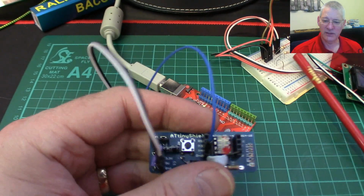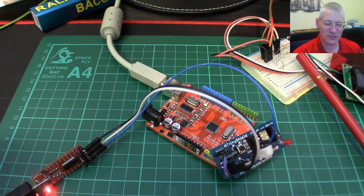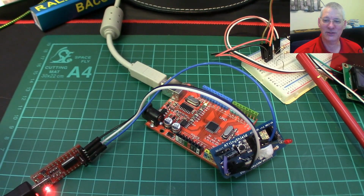Now, funnily enough, I'm not the first person, of course, to want to be able to do this. And if we go to my code window, you can see where somebody's actually created their own programmer to do just this. First of all, they used a 12-volt battery as part of that, but now you don't even need that. You can just do it all within the Arduino. Let's have a look at that next.